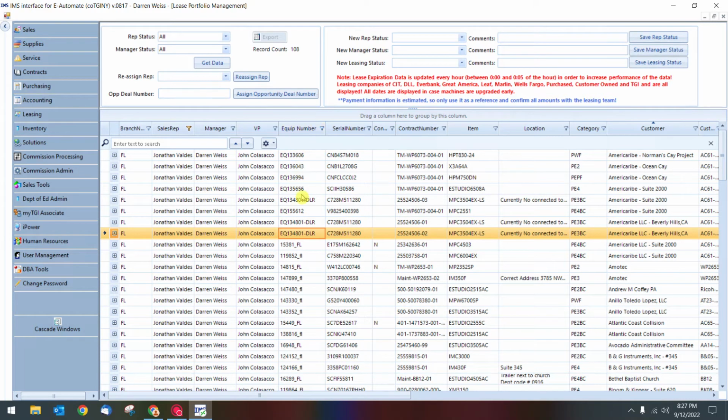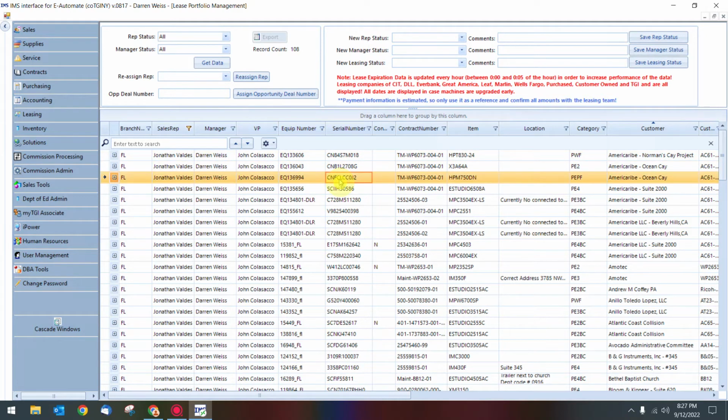These are your equipment ID numbers. Remember, we're going to use these to pull upgrade to keep quotes. We're going to use these with the lookup by ID section for meter reads, service history, and supply orders that were placed by the customer. So over here we have the equipment ID number.